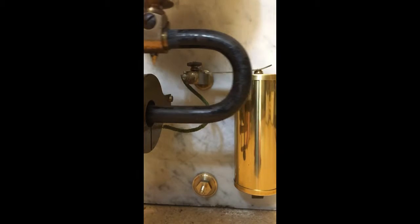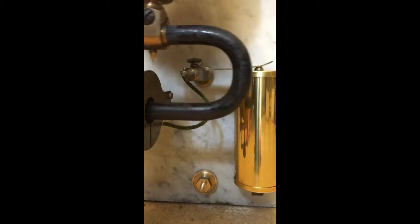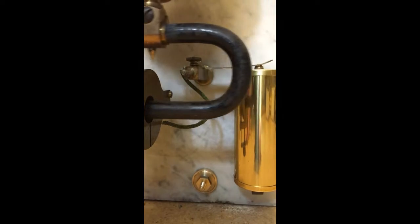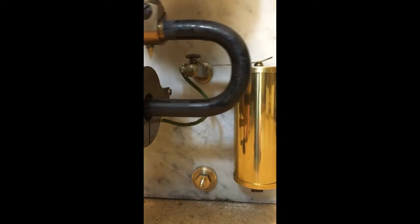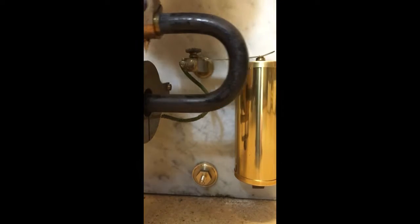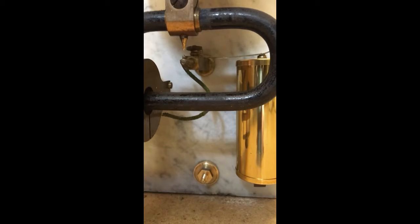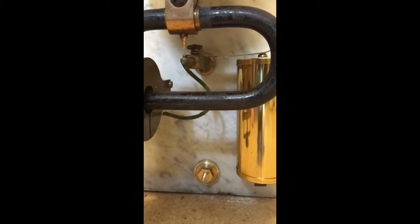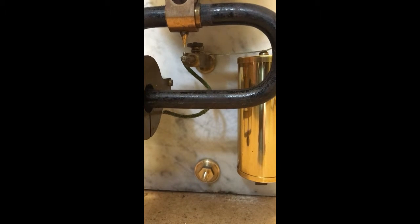You can see at the centre of this little bar that comes out there's a small point, and on the bottom of the pendulum there's also a small point. The clock level is to be adjusted so that that point simply sits as close as possible pointing to each other — those two points. The clock is then in beat as far as the magnet is concerned.